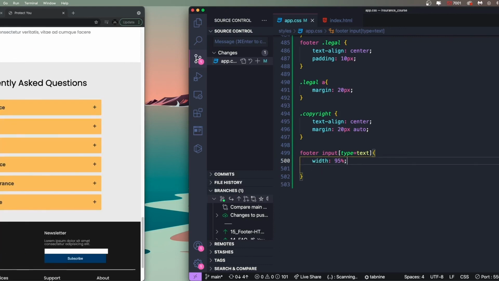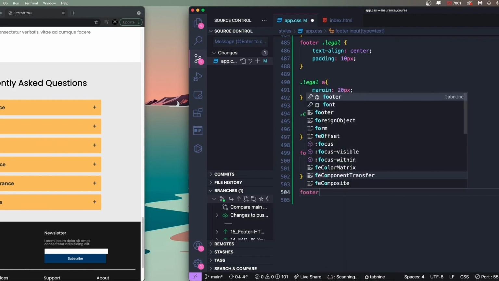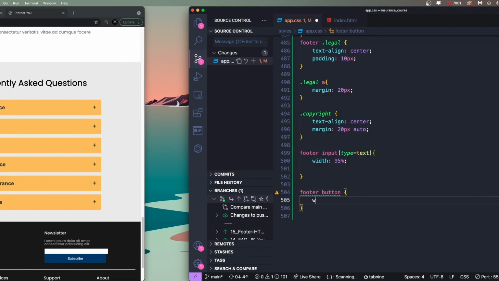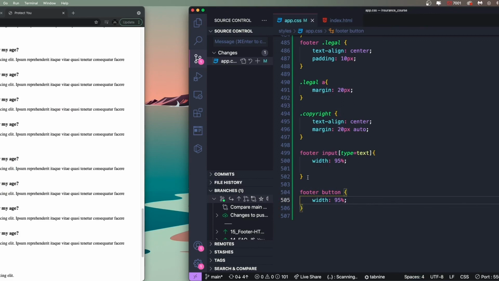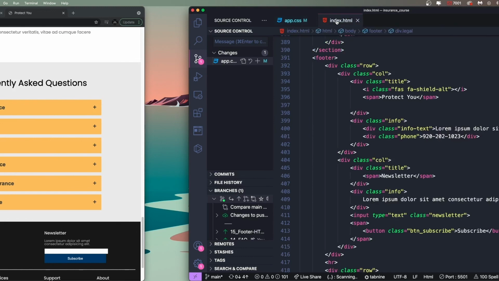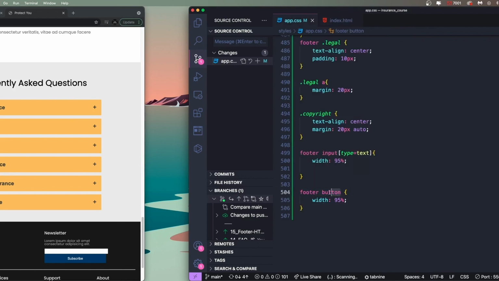Okay. And then let's also do footer, and let's do the button. And let's make that a width of 95% as well, just so that they're lined up. Let's do button subscribe.